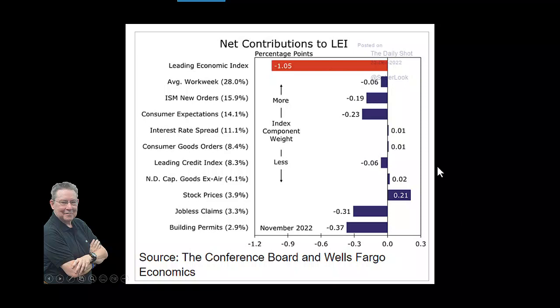In this case they're a negative component, but it means that the labor market is starting to weaken as well. Consumer expectations: if consumers don't think the future is going to be good, then they start to save money and don't spend money, and that weakens the economy. Institute for Supply Management new orders: new orders lead new production, and new orders are declining as well. The rest of them are kind of flat. But you can see there are some big parts of the economy that are really starting to show a lot of slack.